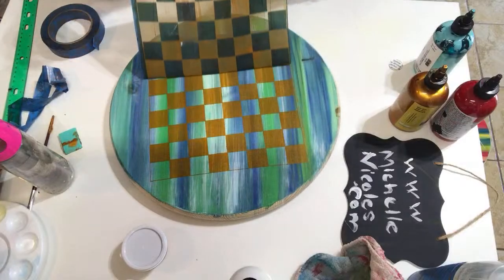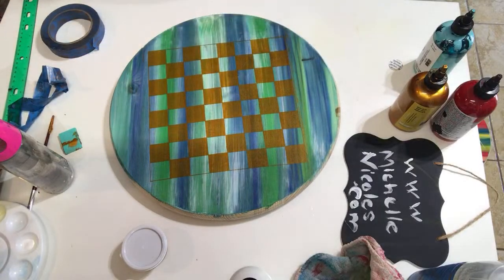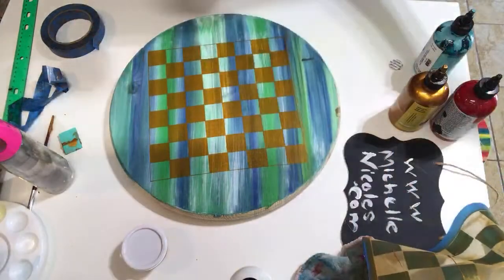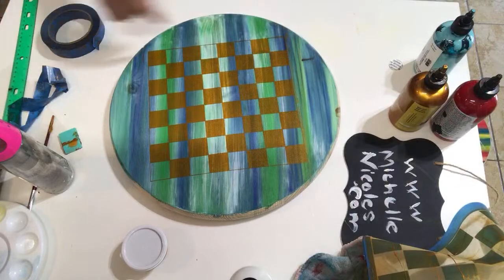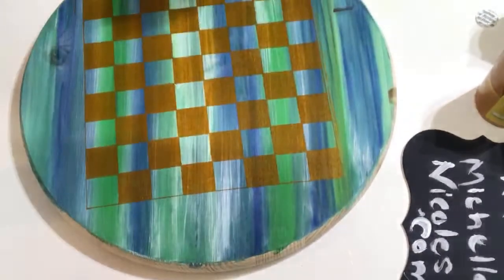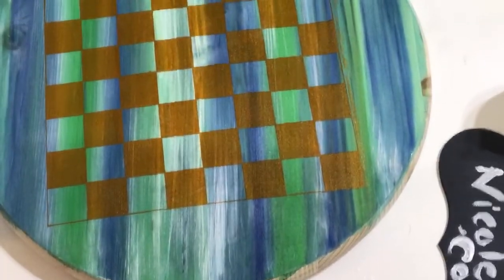All right, so here we go. We're going to pull this off. All right, again, we don't have to worry about our stencil yet. We can wash that off at any time. And as you can see, there's some areas over here. I'm gonna zoom you in so you can see that a little bit better. Here we go. All right, so you can see where I went outside of the lines.